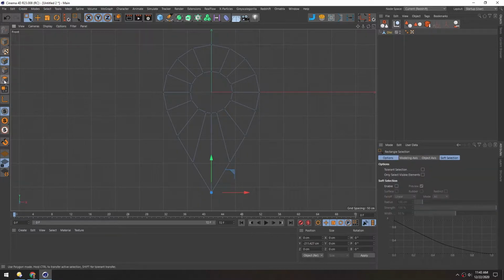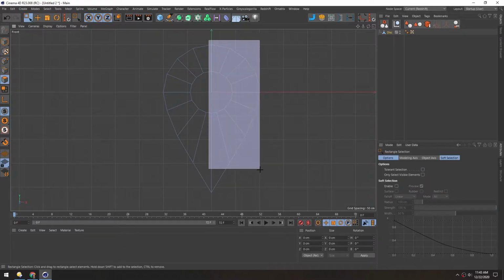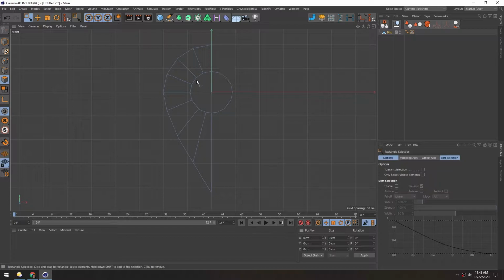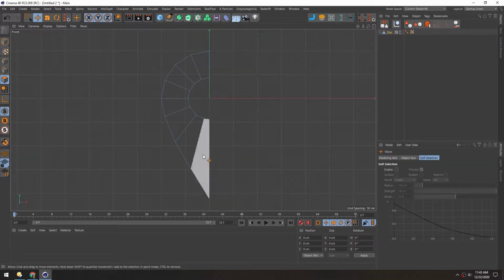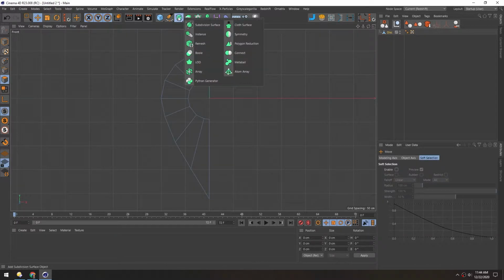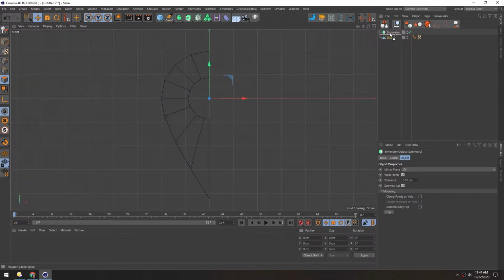Now let's switch over to the polygon tool and hit O for rectangular selection mode, and grab all these and just delete those. And then it looks like there's a single n-gon here, so I'll hit E for just normal selection or move mode. Select this and delete. So now we just have half of this built. And to mirror this, we'll just go up here to this button and go to mirror or symmetry, and then drag the disk inside. And that way it'll mirror across the ZY plane.